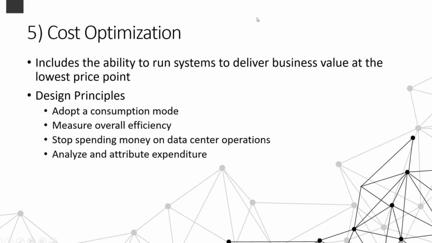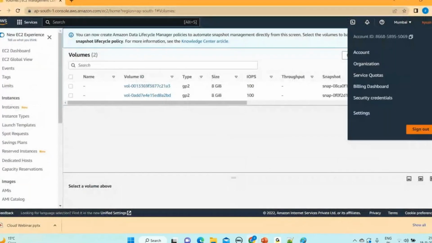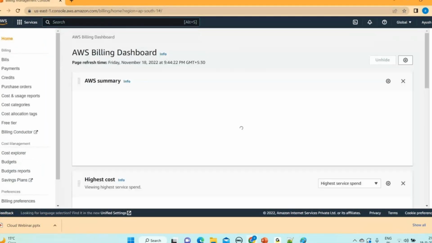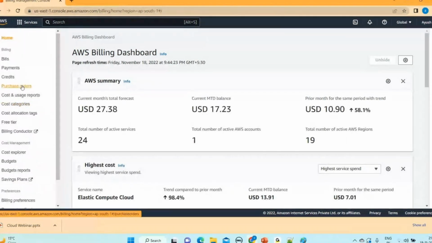Team, you can create a budget so that you don't exceed your monthly budget. You can create a budget from the billing dashboard. Just click here, then click on Budgets.